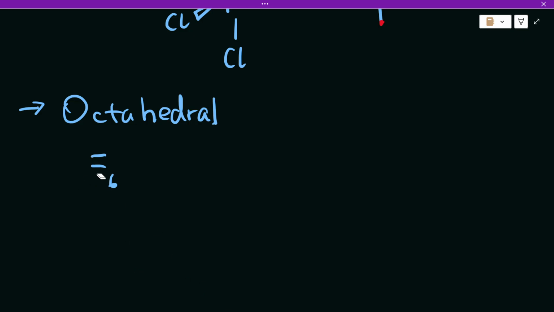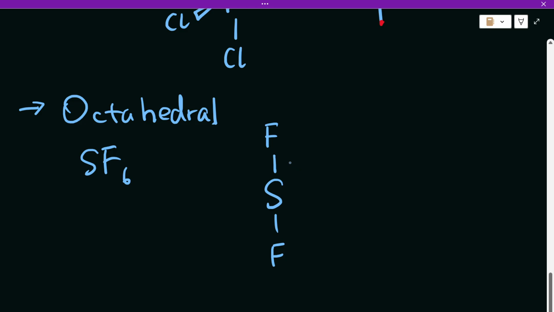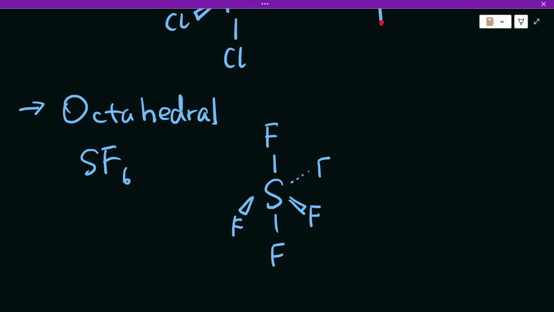We will use the molecule, this one. And the sulfur will be placed in the middle, and then one fluorine atom will be pointing up, one fluorine will be pointing down, and the other 4 fluorines will form a square shape around the central sulfur atom. So it would form a 3D shape like this.